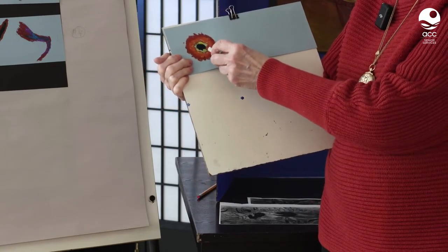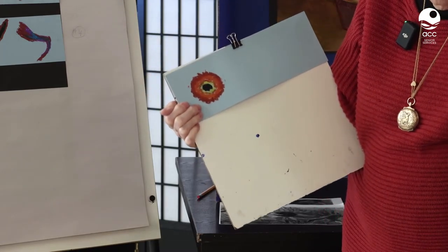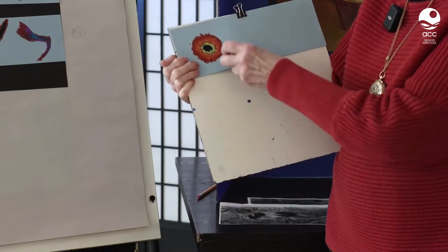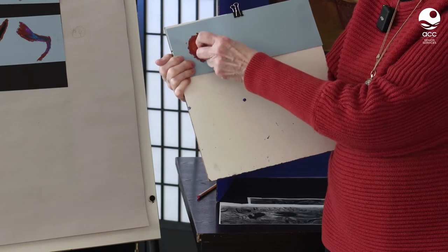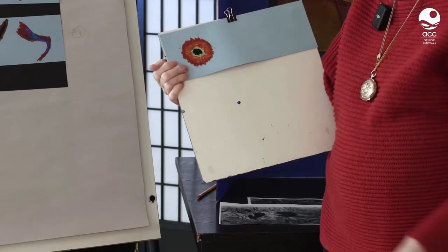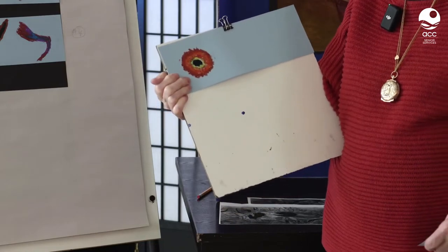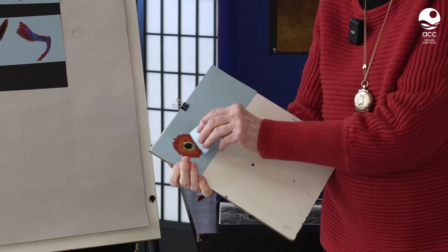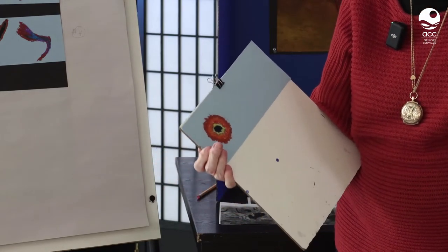All right, so this is our first one, and maybe we want to take a little bit, take your red, be brave, and see if you want to just strike a little bit here and there. I don't know what he saw. I can only imagine. All right, here I need to flick a little, so I'm just going to push it down, and I'm going to take it and rub it on my paper towel.